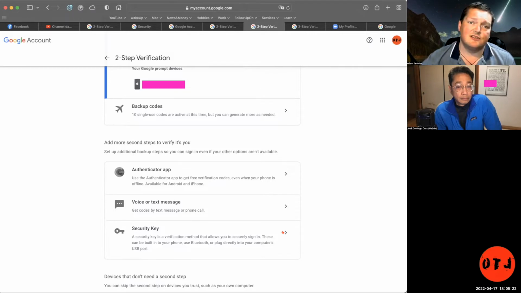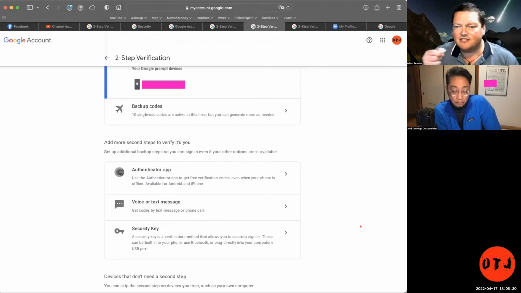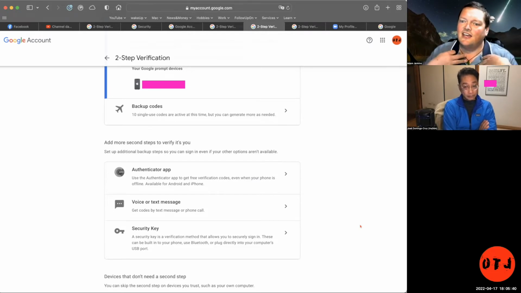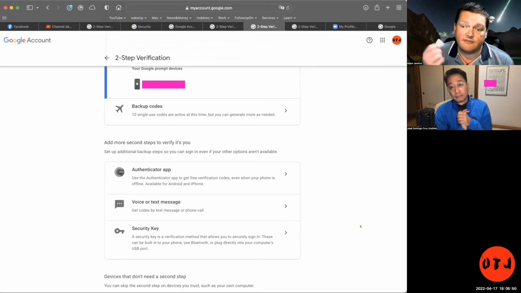A security key is an interesting one where you can actually convert, say, a USB stick to a security key, where if you don't have that USB stick plugged in, you can't sign in. Or, more appropriately, because it's an additional second step, you can plug that USB stick in, and that will be that second step of authentication. Okay, so a little bit more trouble one way, but a lot less trouble another way. Yeah, because you just have to plug it in.